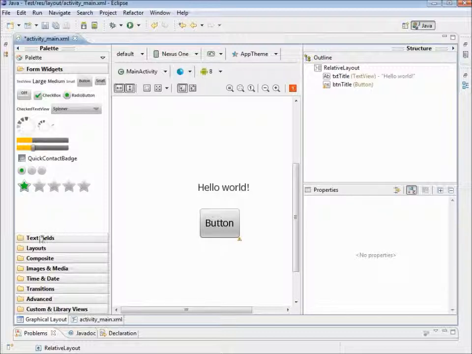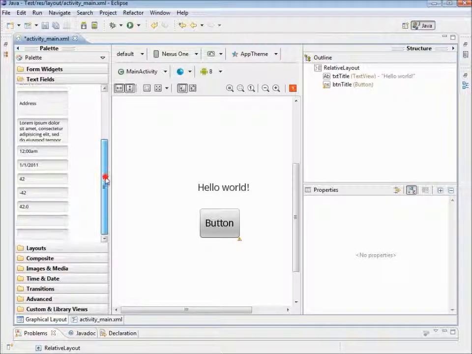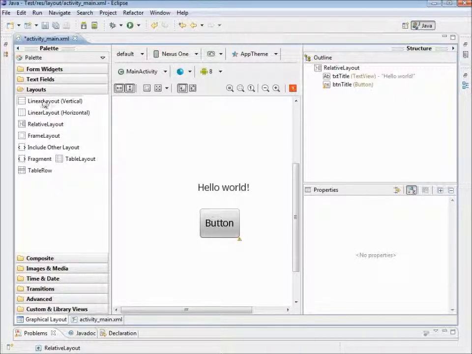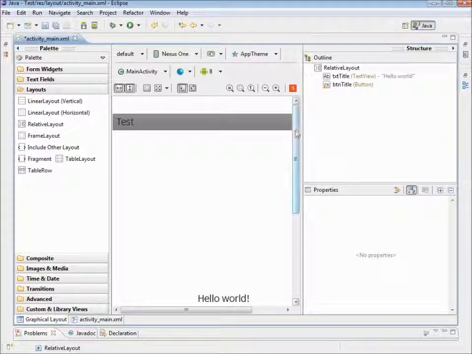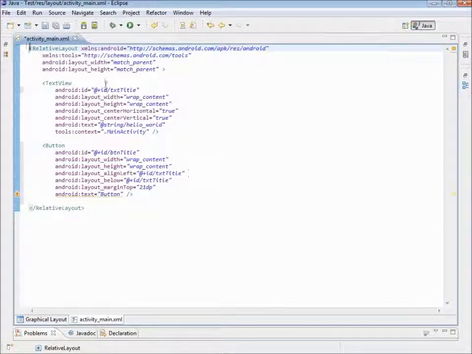And you'll notice that if you click down here, there are different types of text fields. Basically, these are masked edit controls for those that are familiar with those in Visual Studio. Different types of things here. Layouts. You have different layouts. Basically, a layout is how you define the interface. So by default, if you click down here, you have the graphical layout, which gives you the WYSIWYG interface, and then you could click on the XML, which is the source code behind this.